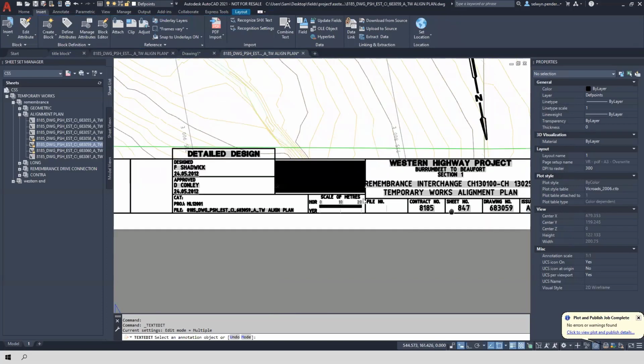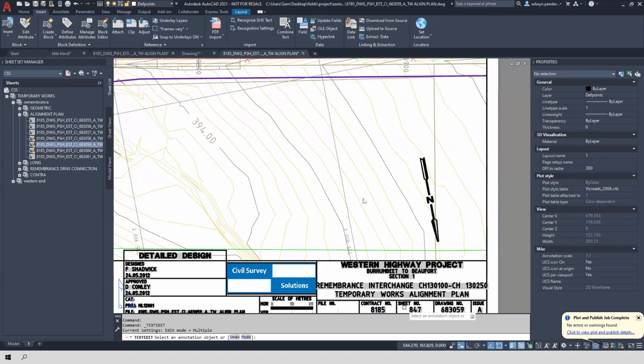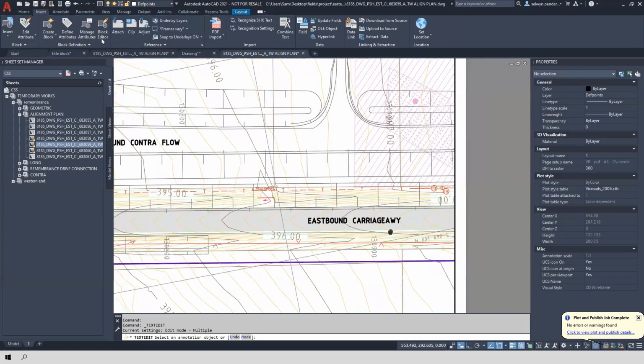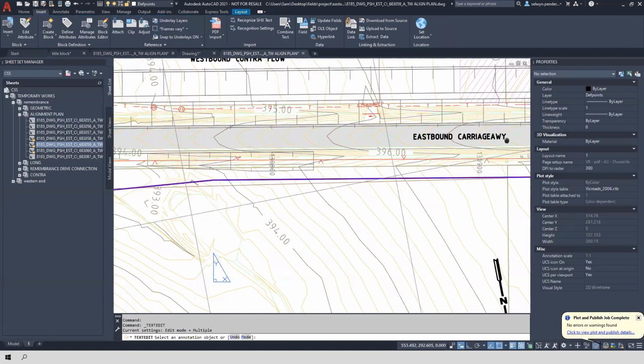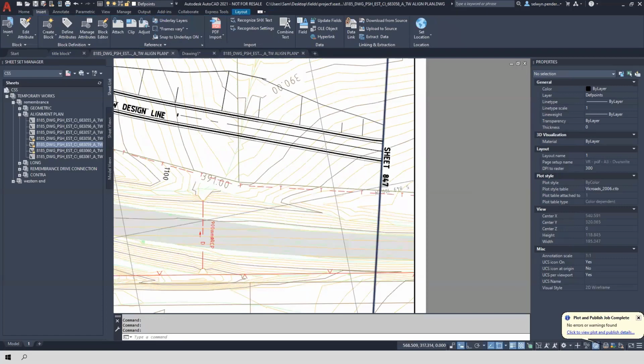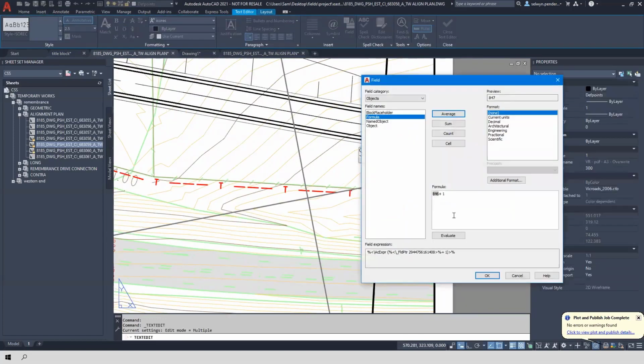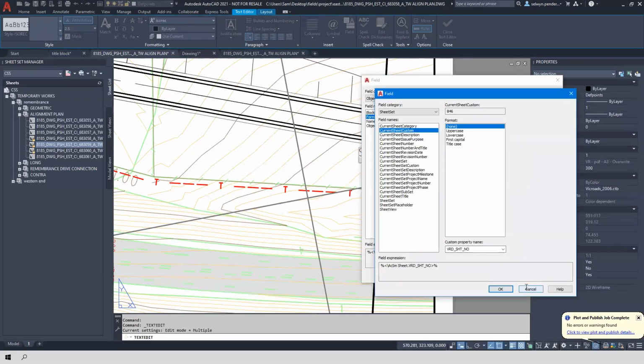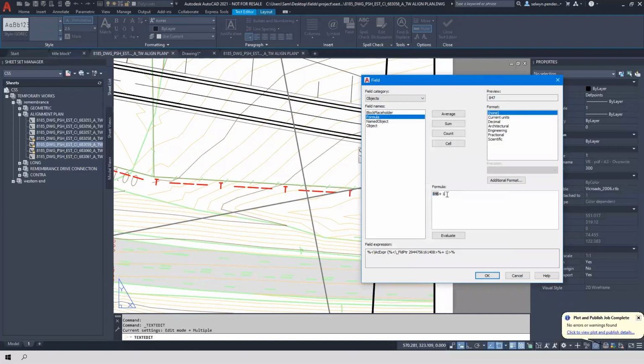So if we come back to the other drawing, we have the same thing here, 847. This is 846. The next drawing along is 847. So we'll just go in and edit that one. And you'll see that now it's just +1. So that'll be the VRD sheet number +1. So in the joining sheet, all you need to do is grab your field or your object in your drawing, and you just add or subtract 1 or 2 or 3, however your drawings are set up.